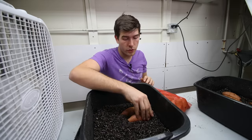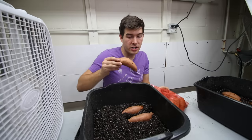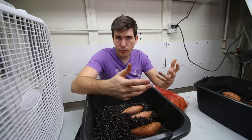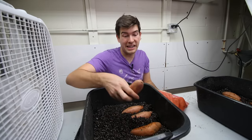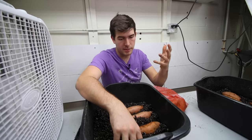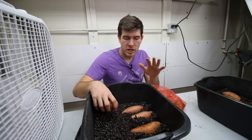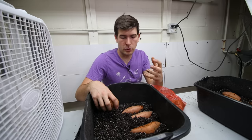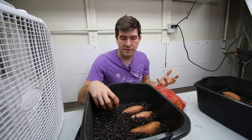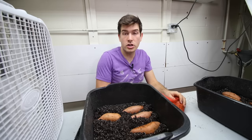Temperature is important — sweet potatoes are a tropical plant and really like warm conditions. Try to keep them around 65 to 70 degrees. I actually like to put these on a heat mat, which keeps the soil right around 80 to 85 degrees — awesome for sweet potatoes, though you'll need to water a little more frequently due to evaporation. Humidity also plays into this. You want to keep these nice and humid, right around 40 to 50% humidity. If you heat your home with wood or live in a dry environment, make sure you keep the humidity up by misting regularly.